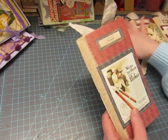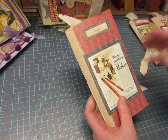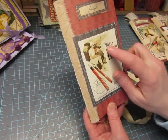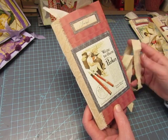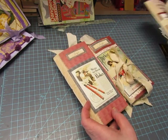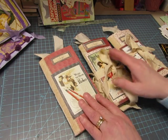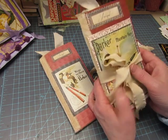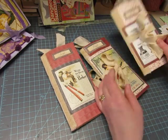So this one will be called Write to Them. I'll just call this one Write, because I have to have a different name for each one in my listing. I think I will list these 3 in one listing with a drop-down box. So this one will be called Write, this one will be called Parker, and this one will be called Cross Pen.